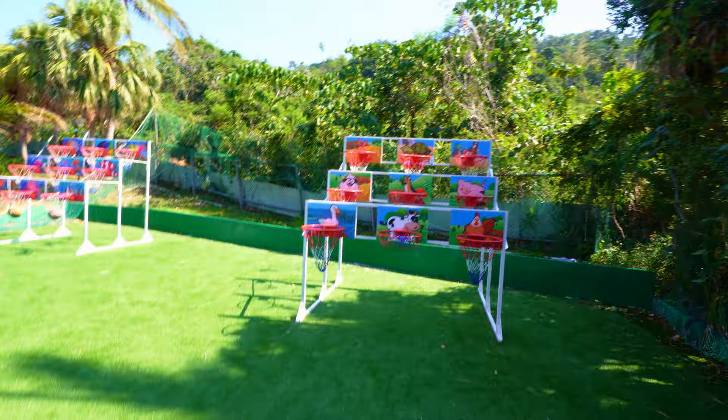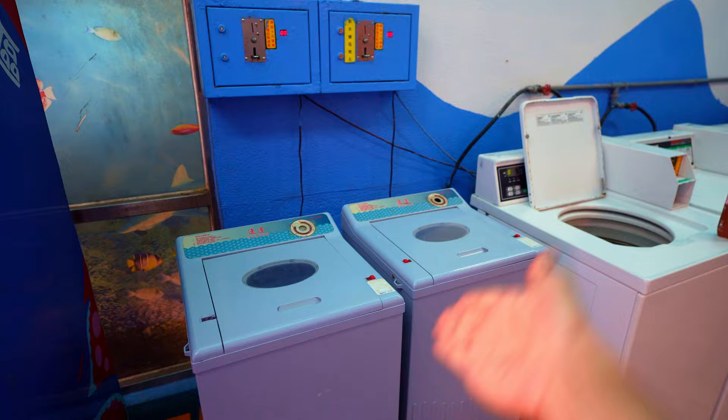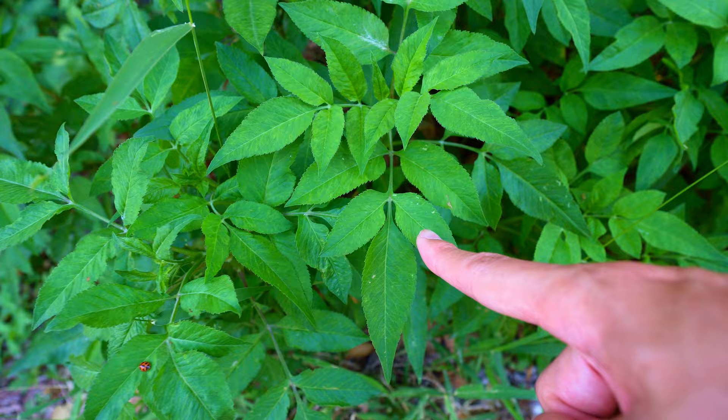The first big win for the $20 hotel came pretty quickly, as the laundry service at the expensive resort actually costs money. As I was worrying about eating that weird pizza, they offered me a free guided tour to the beach, where they told me which plants were safe to touch and which weren't. I probably touched the wrong one because my hands are now super itchy.